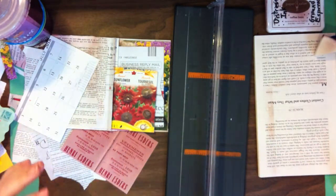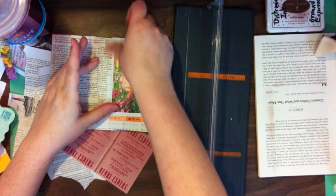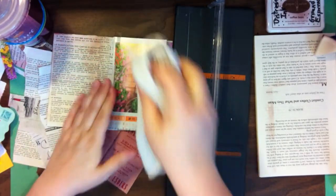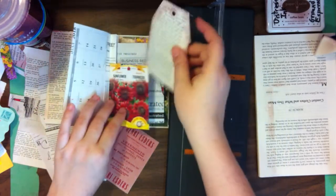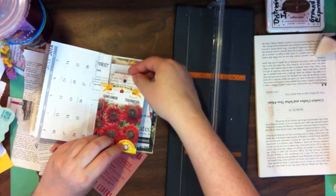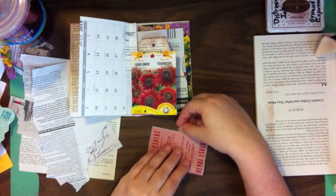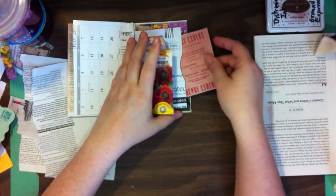So you can do all different kinds of ephemera in here, and I mean, you could see how easy it would be to add all different kinds of things into this, like a postcard or an envelope or tags, like anything that's the right size could be made into a page, right? Let's see if that'll fit in here. Look at that. See? Great. So we've already filled one thing. I told you I'm horrible at folding, hey? And now you know it's true.